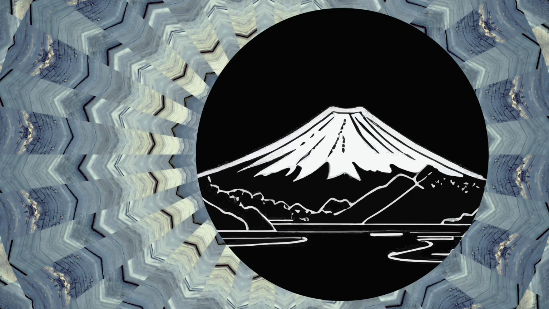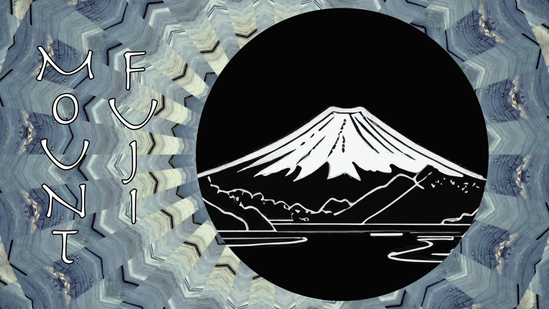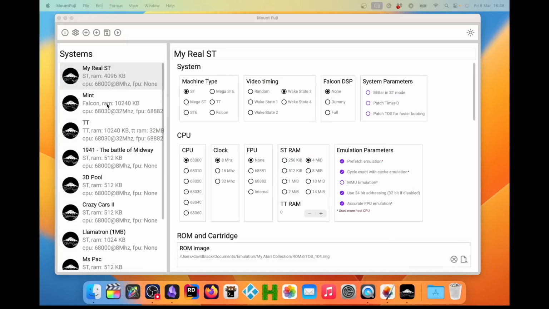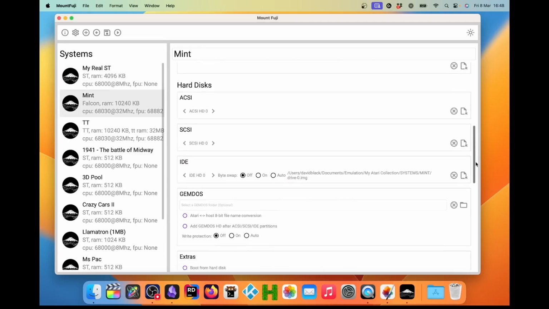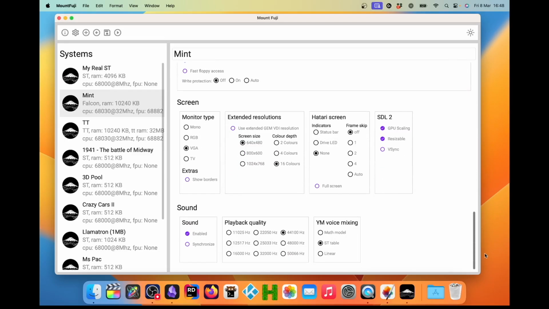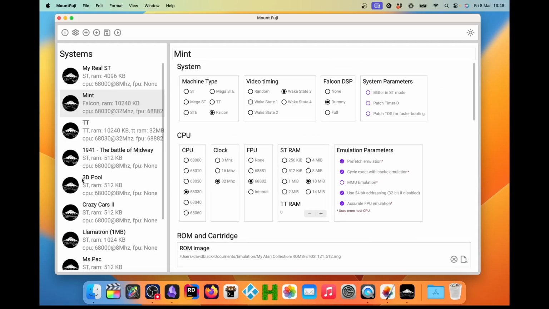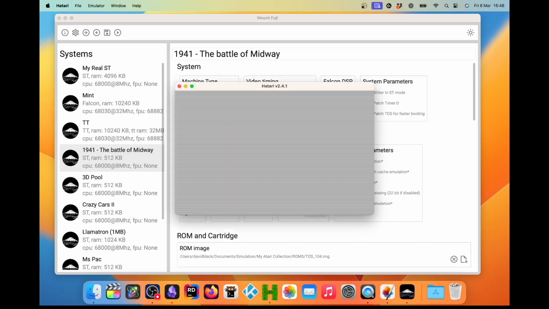I've been working on an application called Mount Fuji lately, and I thought I'd show it to you. Perhaps you might want to install it and take a look. Now, Mount Fuji is a front end for Hatari. It allows you to edit different configurations for multiple 32-bit Atari machines and execute them easily. Fuji allows you to quickly find and see the configuration of and launch different Hatari systems. Fuji is open sourced under the GPL v3, so feel free to have at it.